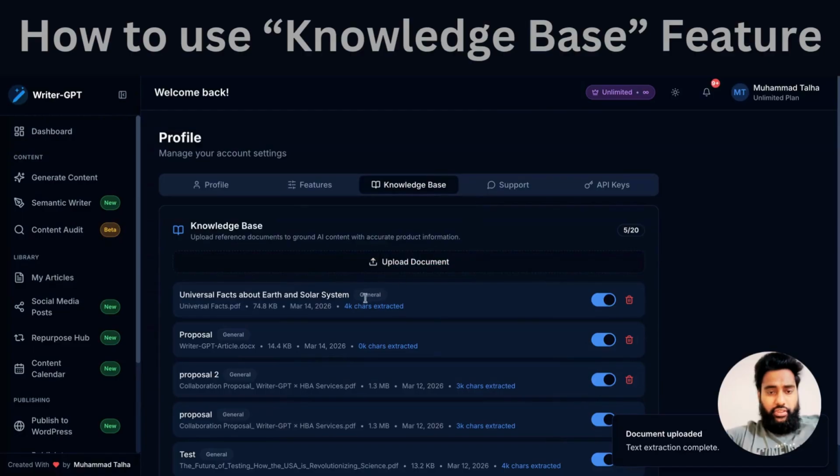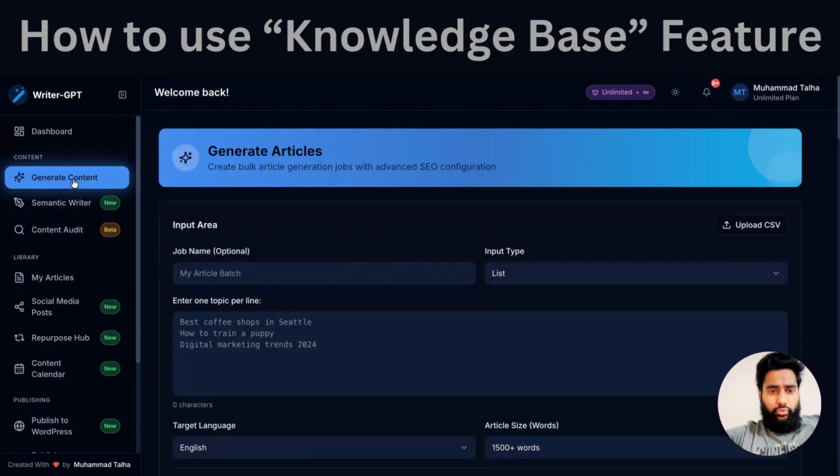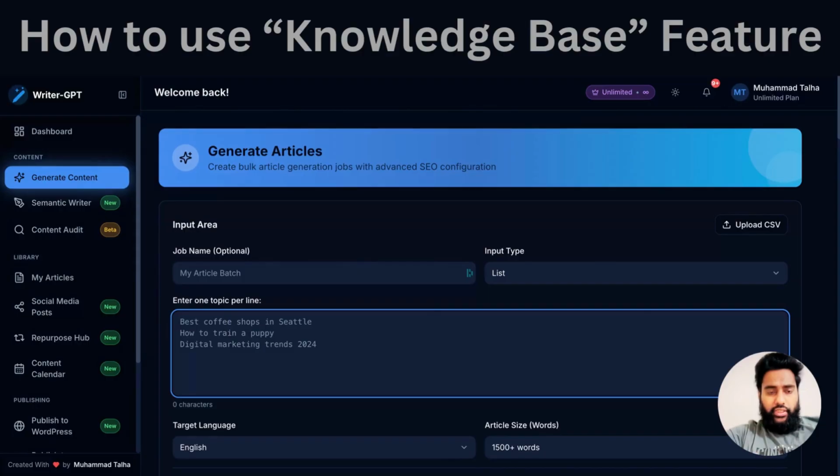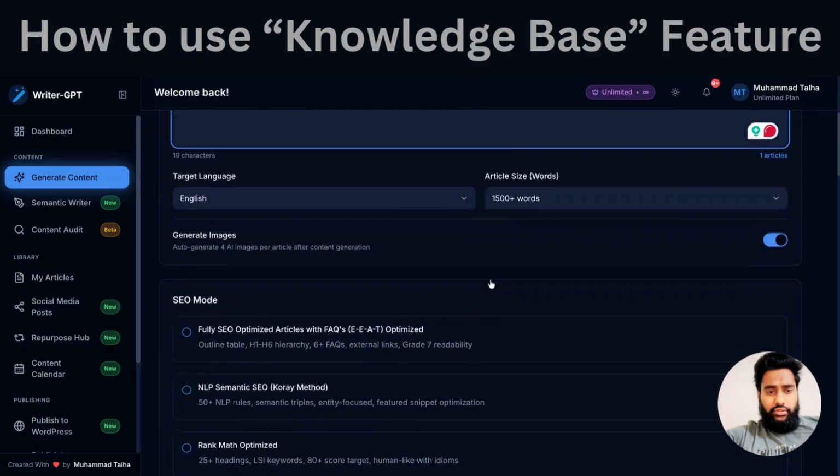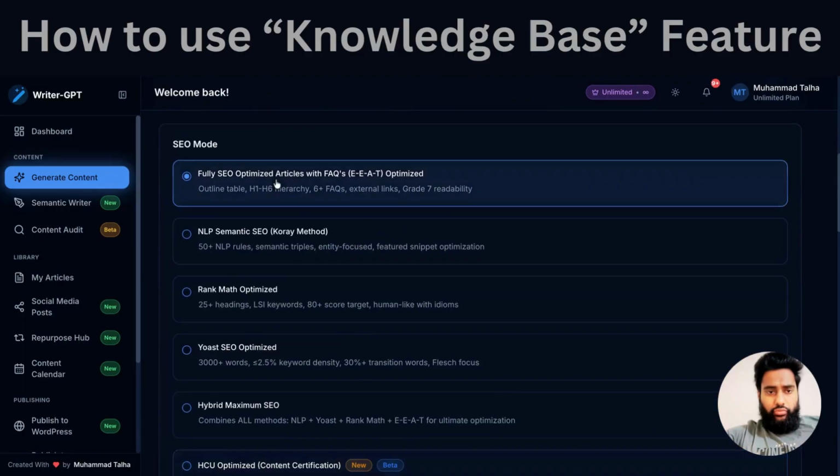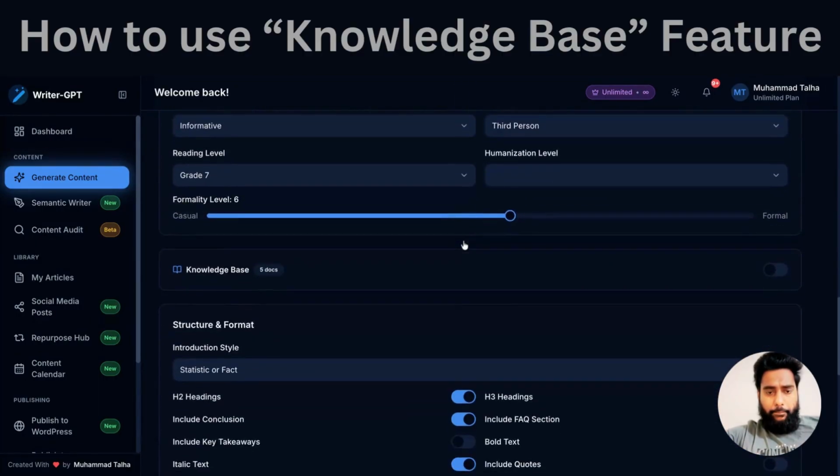Okay, so it's done. It has extracted about 4K characters from our PDF. Now we need to go to generate content. We need to enter any keyword, like Earth and its moon. This is our keyword. I will go with fully SEO optimized mode.